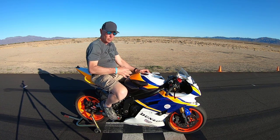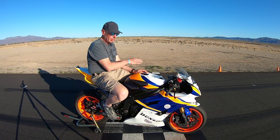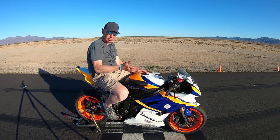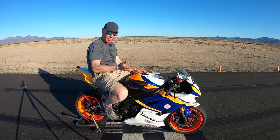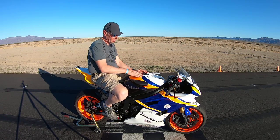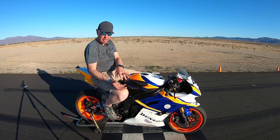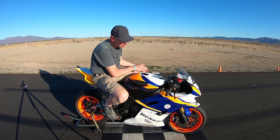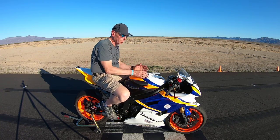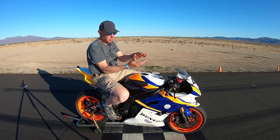So that's one of the things that you want to think about when you're making these left-right transitions, the timing of when you transition your body across. And like I said, you want to transition before the bike actually becomes vertical. So you start that transition early, your body comes over, and then the bike follows your body weight over to the other side. It also helps pull the bike over that transition. When you jump over the bike, there's a little bit of momentum there. It helps pull the bike over.